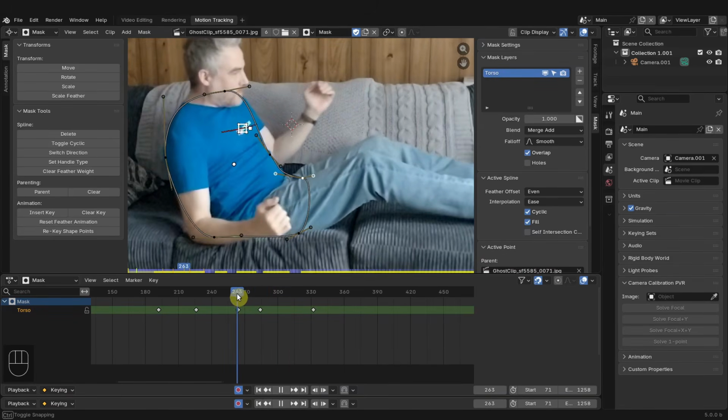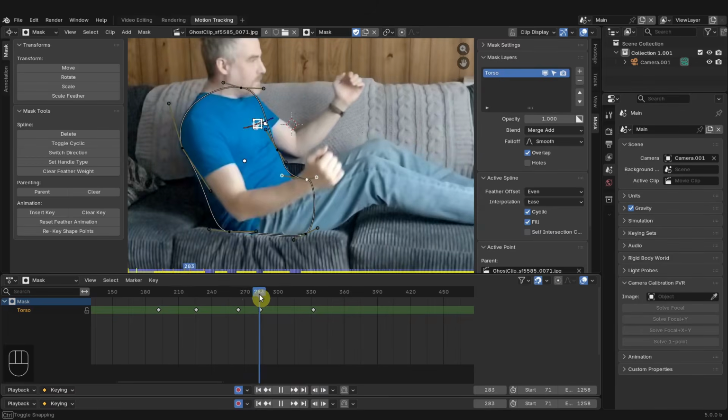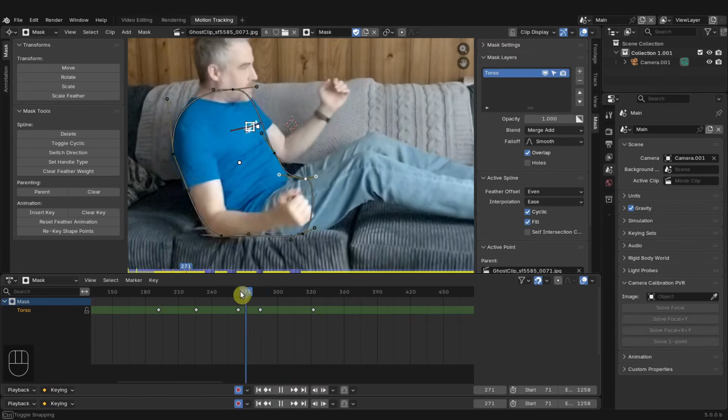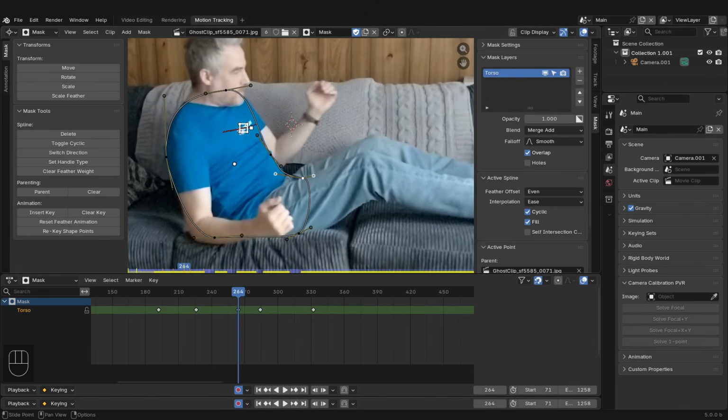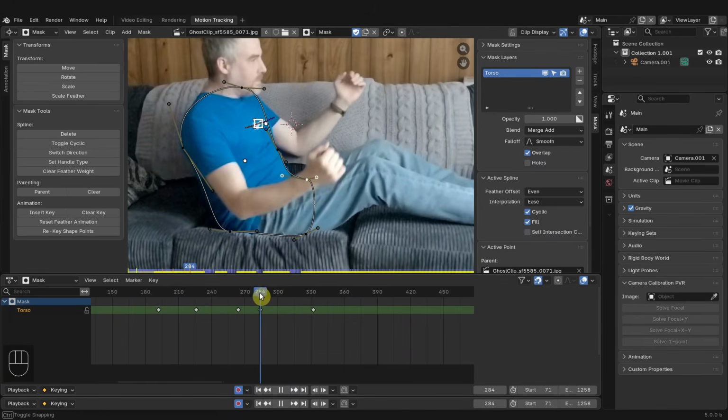And actually maybe I should take this shape and put it on this, and that's called rekeying. So if I want to put any selected points here, I'm going to do these 2 points. Just shift select those 2 points. Make sure you're on the frame that you want to copy, and then select any of the keyframes here to rekey those shape points.